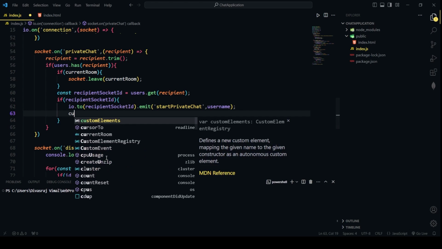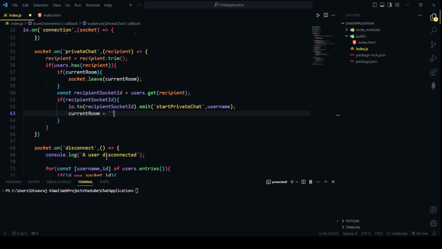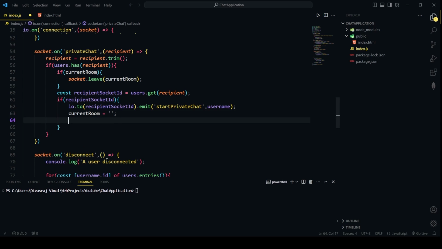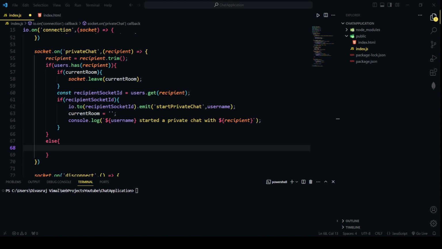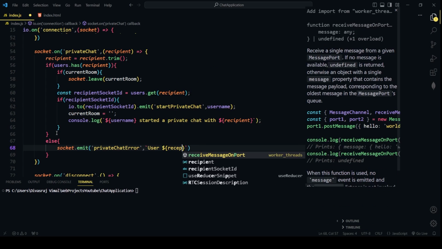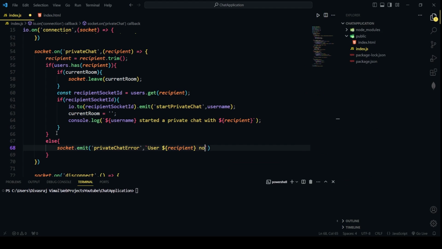Cool. And then current room will be equal to empty. No specific room for private chat, and we'll say log username started a private chat with recipient. Else, if we don't have recipient, then we will say socket.emit private chat error, user recipient not found. This will be the error if we didn't find recipient in our user map.